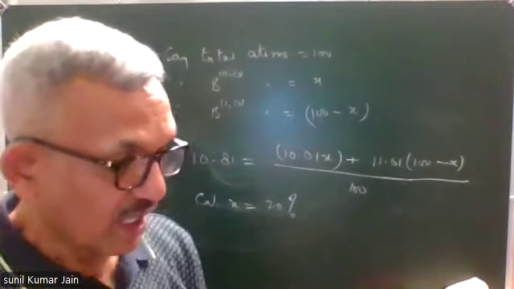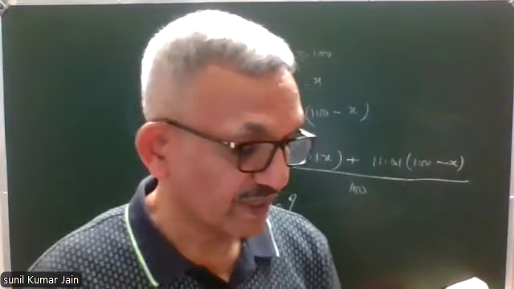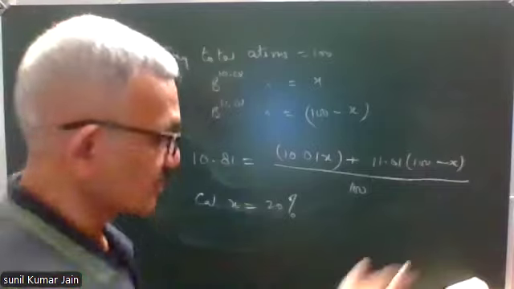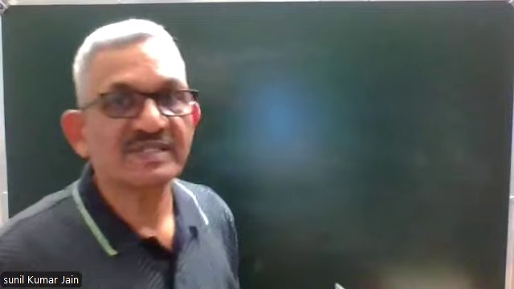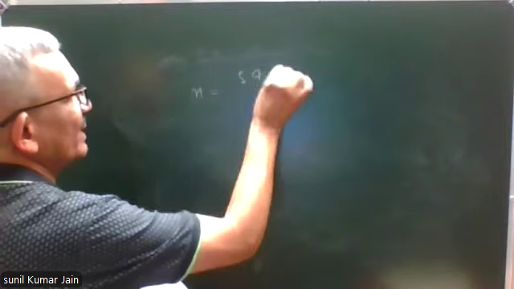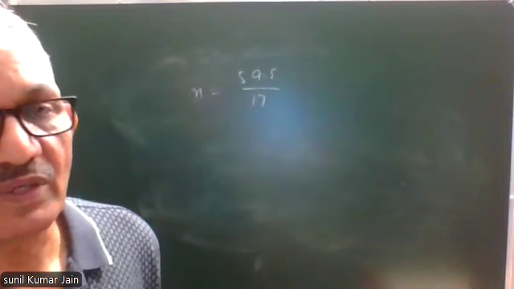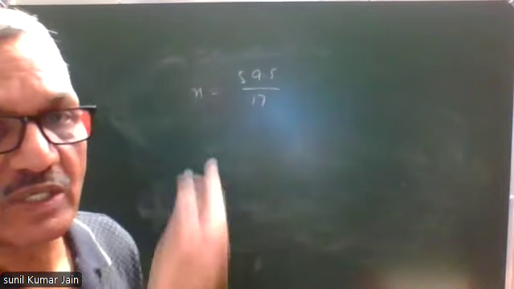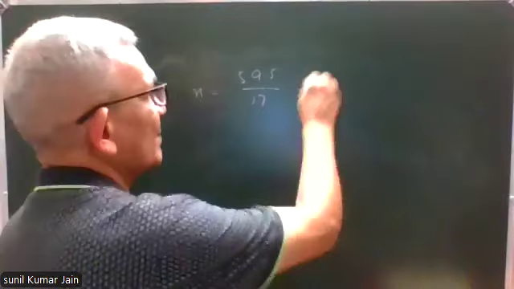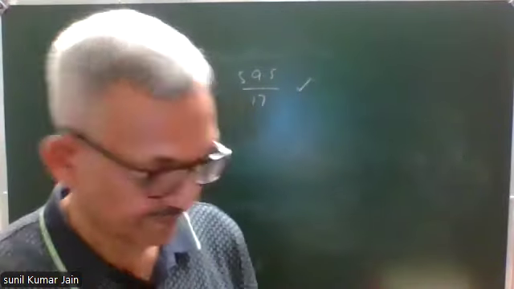Third numerical. How many moles of ammonia will weigh 59.5 grams? See, never expect such simple numericals. It's just the beginning of chemistry, I should say, in 11th standard. That's why you are facing this type of simple numericals. The number of moles will be weight divided by molecular weight. Ammonia is a compound. A compound will have molecules. For molecules, we'll use the molecular weight. So weight divided by molecular weight, this is the number of moles of ammonia.